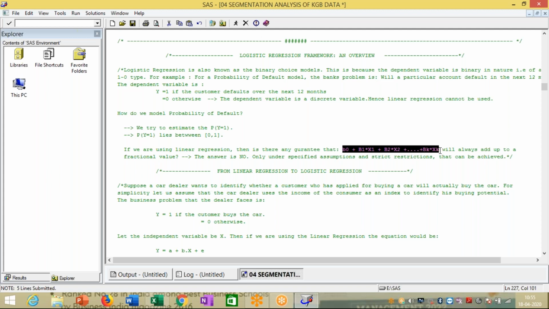So given this background, given this problem, the logistic regression framework starts off with the first objective of converting its dependent variable into a continuous variable. So you have a y equal to 1 and a 0, right? Now your objective is to ensure that this variable is so transformed that you have a continuous dependent variable on which a regression can be exercised. So this is the part from where the modeling approach begins, right?